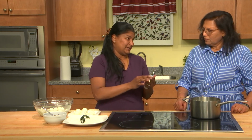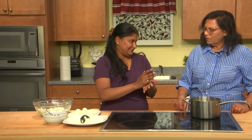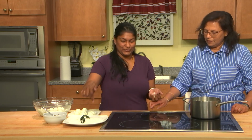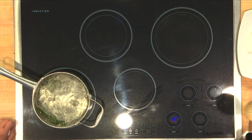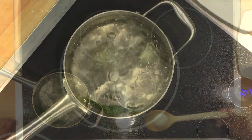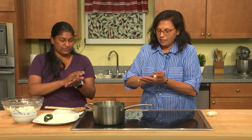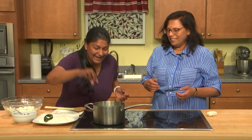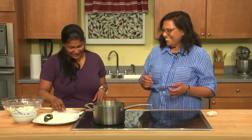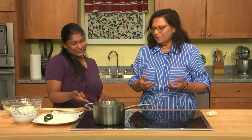I have the first one. I think this is going to open because it's too jiggly already. It's okay because we're going to cover it with the coconut. You're going to see it boil and come up. I'm just using this because I don't want to burn my finger. This comes with experience. I know it's not going to burn my fingers. You're a pro cook. This is what we do every day. So now we're going to wait for it to float. Shall I take it out?